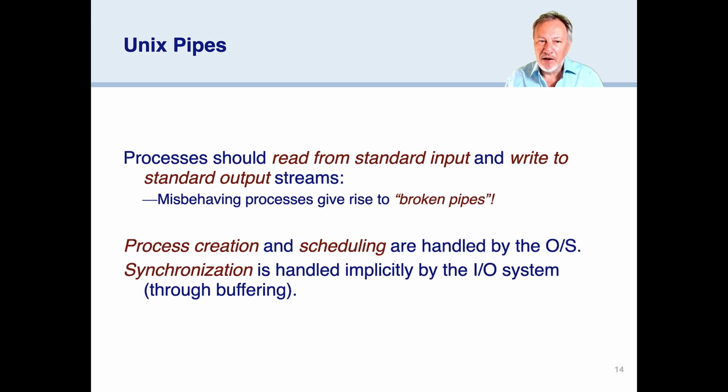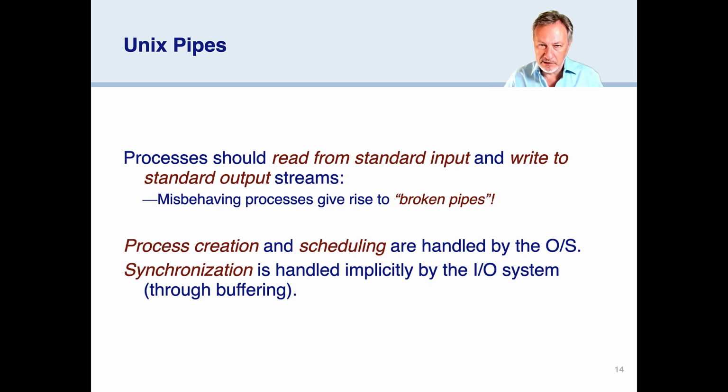Now with Unix pipes, there are some constraints. So there's an architectural style. So we have the vocabulary of pipes and filters and sources and sinks. And we have some constraints. So every process should read from its standard input and write to its standard output. But what it should never do is stop reading until it gets to the end of the file. If it stops reading at some point, then this leads to what's known as a broken pipe.